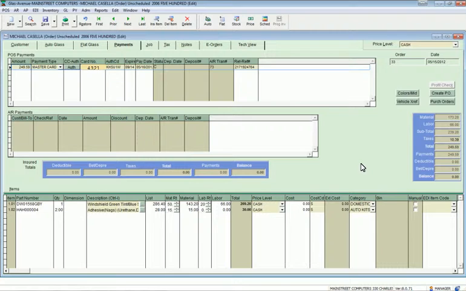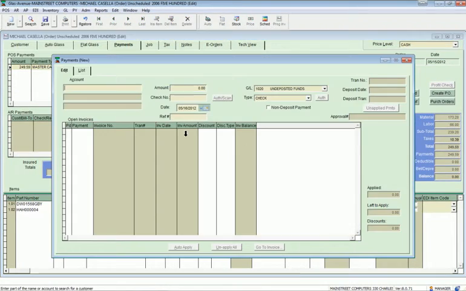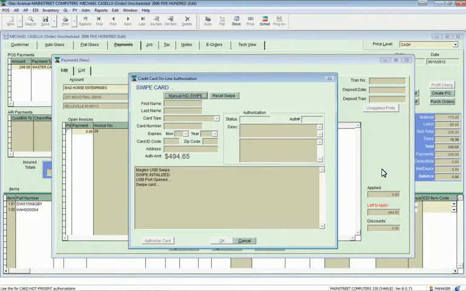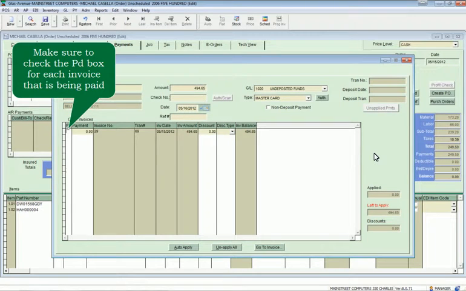Now let's look at a situation in which you have an account customer who wishes to pay with a credit card. In this situation, you'll need to go to the AR section and go to Payments. In the Payments section, you'll type in the account name, and then just as before, you'll type in the amount of the payment, and then for the type, you'll pick the type of credit card, and then you'll have the authorization button right next to the type. You'll click on that authorization button, and as before, you'll either swipe the card or you'll choose the manual no swipe option. And that is how you would process a credit card.